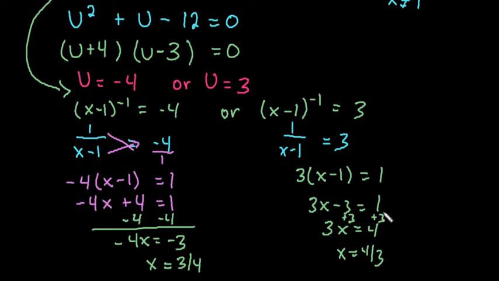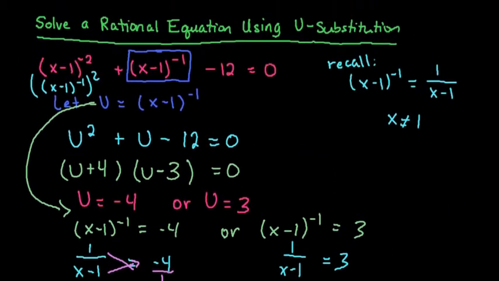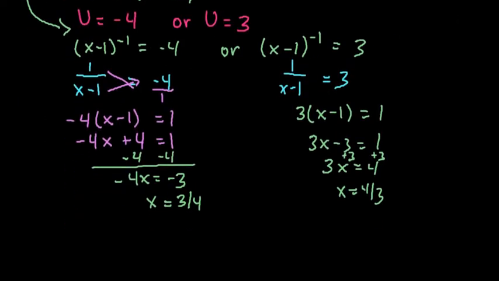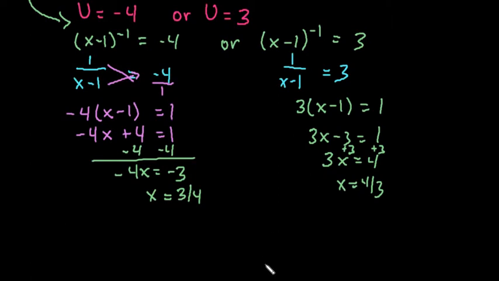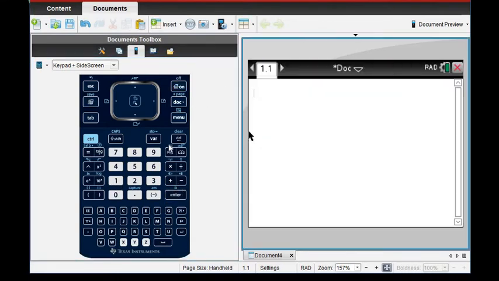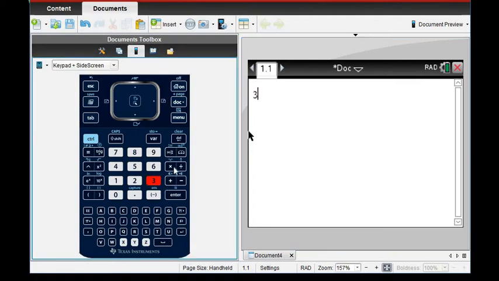Remember that you always want to check your answers, because we have a very complicated equation, as well as answers that are fractions. I suggest using a calculator to plug this in. You can replace the 3/4, just make sure you put it in parentheses, or you can use what I like, the TI-Nspire or the TI-84. Both calculators allow you to store values. So I'm going to take 3 divided by 4 and store that in for x. Now anytime I type in x, the calculator is going to plug in 3/4.